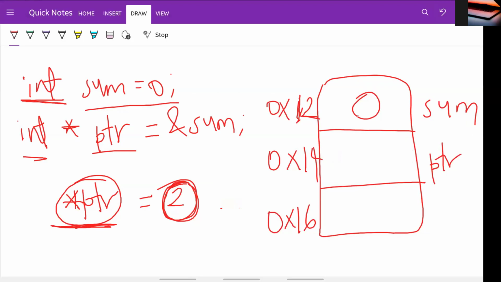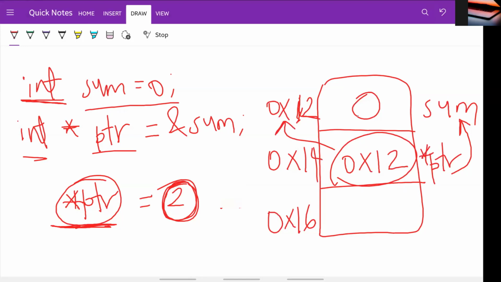So what happens over here is, this pointer is now pointing to the variable sum, and inside the memory, the value 0x12 is stored, which is the address of the variable sum, right? So a pointer variable stores an address of some other memory location.